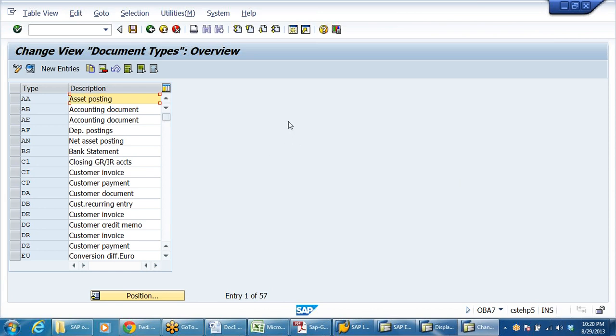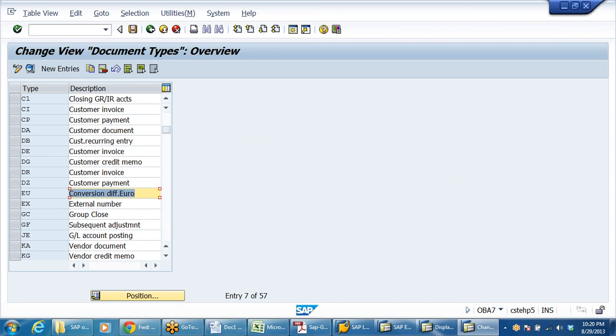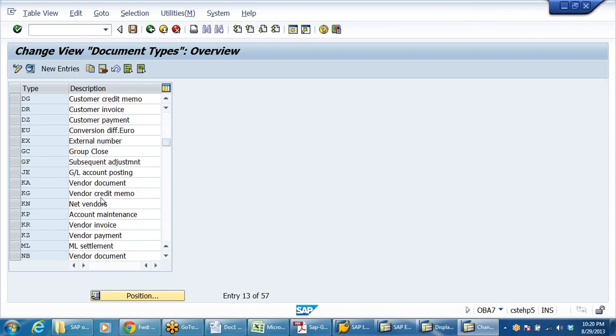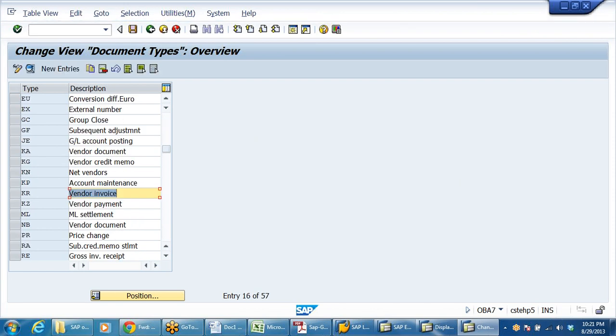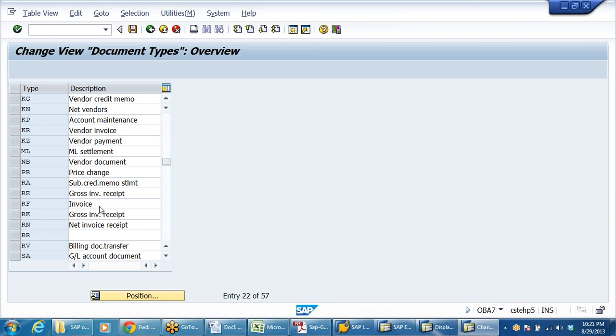Document types are at client level. See, the client number is 800 here. So whatever company codes are there in this client, all the company codes will be using the same document types. This is a common facility available to all these company codes. That's why we call it client level.